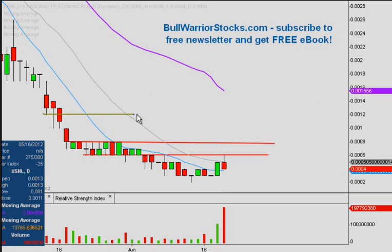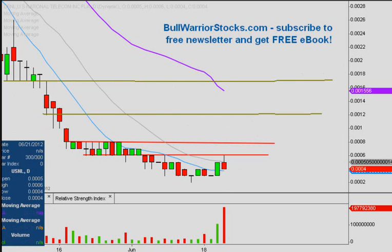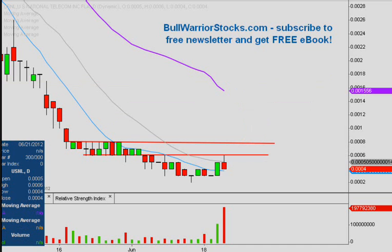then maybe you have some resistance up here, maybe some way up here. But the point being, check out the space between these levels of resistance. So this is what I'm talking about when I say 000 stocks can get running. If it can break through this zone here, again between 0006 and 0008, the chart could get very interesting very quickly. So that's why I wanted to get it mapped out.